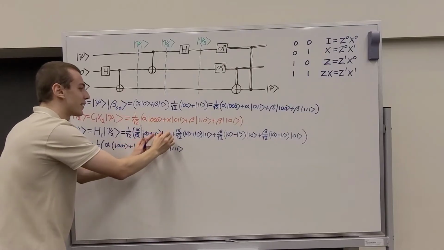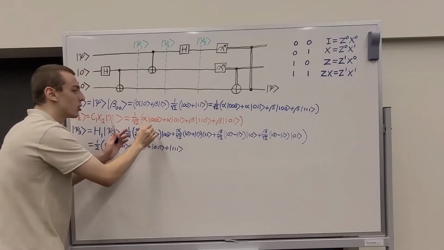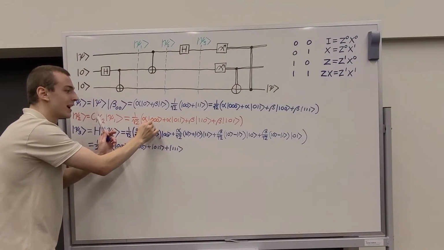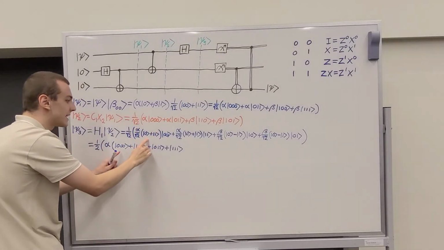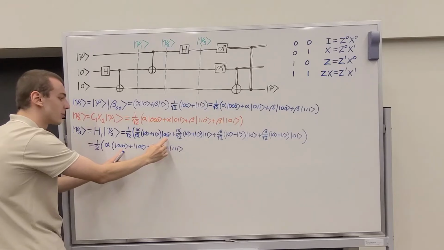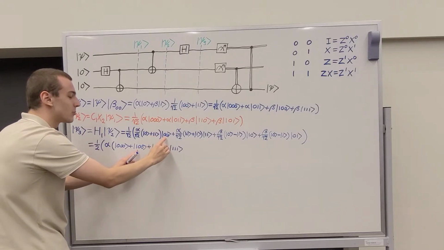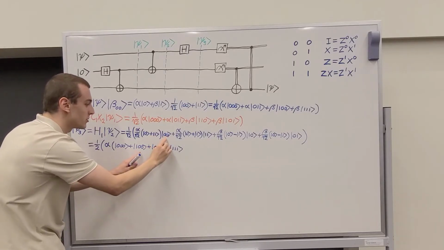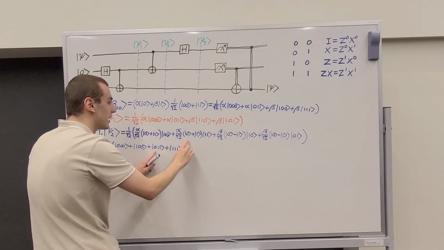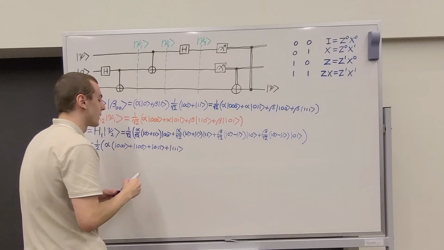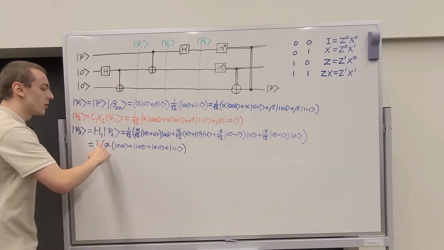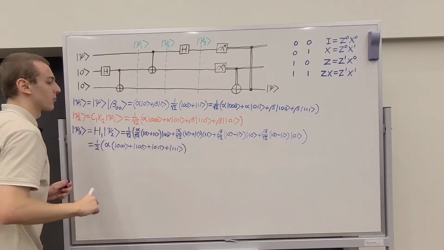So you can see all I'm doing is taking the tensor product. So I'm combining these together. So this 0 over here could have been written as a separate ket. And then we expanded that out when the Hadamard gate acted on it. So you can see that this 0 combines with these two zeros. This 1 combines with those two zeros. And over here, the 0 combines with those two 1s, and the 1 combines with those two 1s. Now we can close the bracket, because that's all the terms that have an alpha out the front.